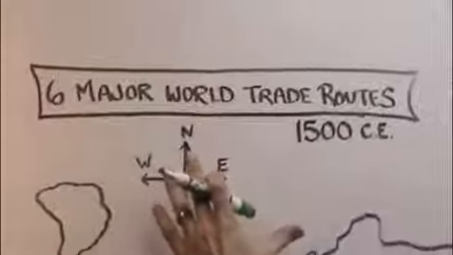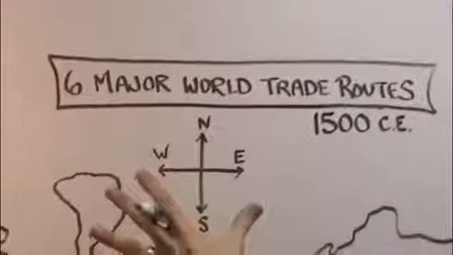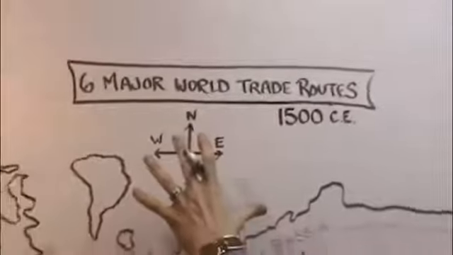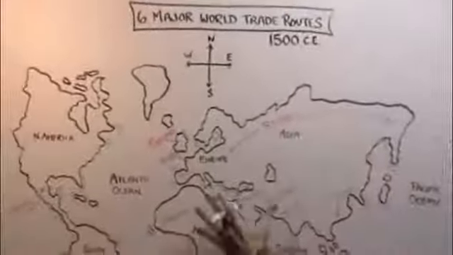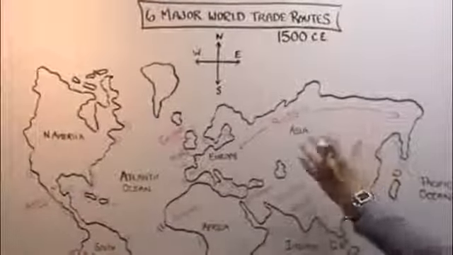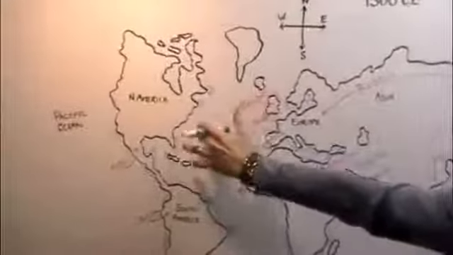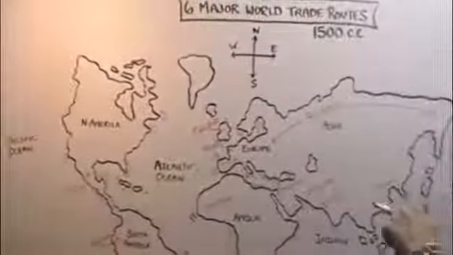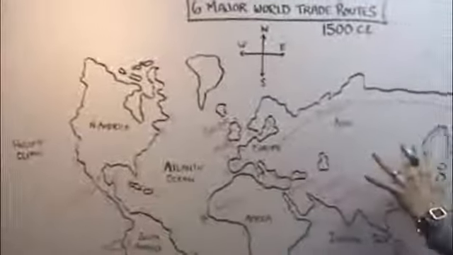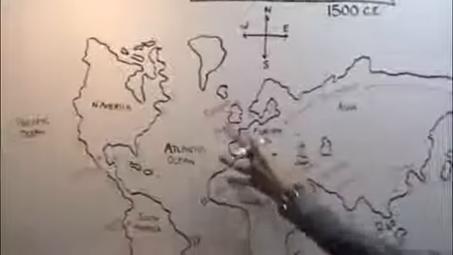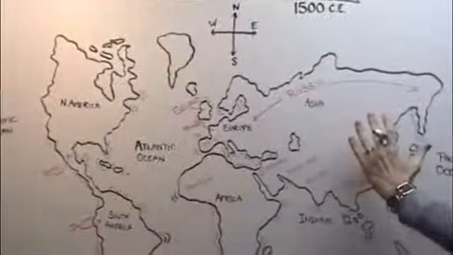Next, what I want to do is point out to you the 6 major world trade routes that we're going to be talking about and using in world history too. If you look at the eastern hemisphere of the world here, of course, Europe and Asia and Africa had not discovered the western hemisphere at this point before 1500. So what we're going to do is look at how Europe and Asia and Europe and Africa were able to actually communicate with each other through these different trade routes.